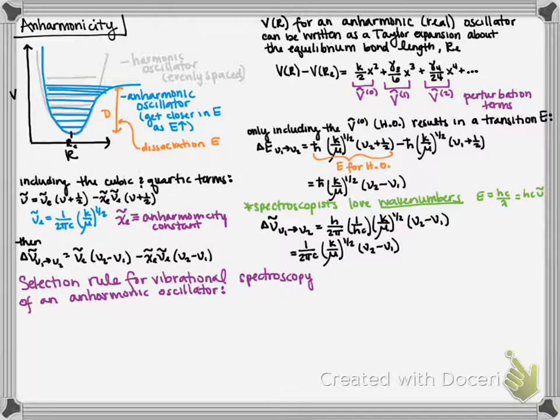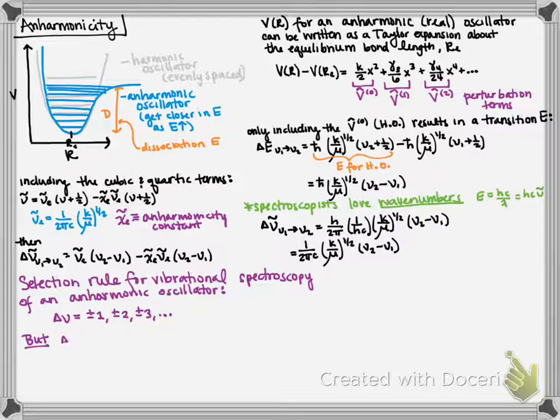So both Raman spectroscopy and infrared spectroscopy had one selection rule in common, right? All vibrational spectroscopies have the selection rule that delta nu is equal to plus minus 1. So that quantum number can only change by 1 for an allowed transition. When we include the cubic and the quartic terms, that's no longer true. In fact, we can have any integer value, positive or negative, of delta nu. So we can change by 3, or we could change by 11.